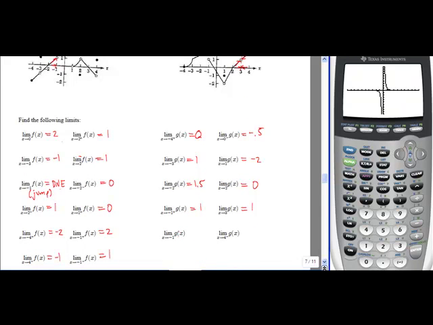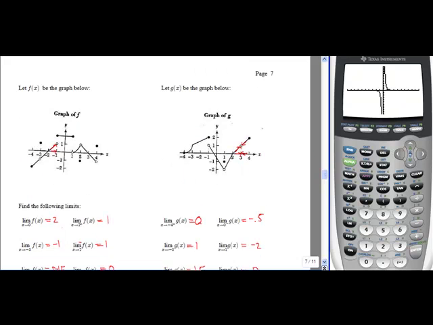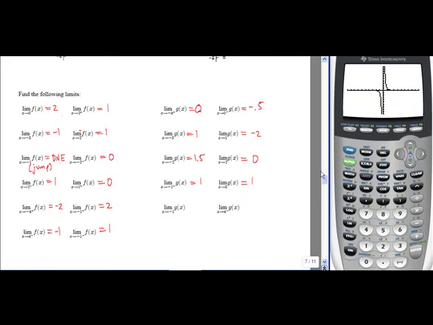How about the limit as I approach negative 1? And again, it's a two-sided limit. So negative 1 from the right is driving up towards this hole. Negative 1 from the left is driving up towards that black dot. Are these two cars going to crash? No. From the left side, we're going to 2. From the right side, we're going to 1. So the left and the right side limits do not match. So if that happens, you have a jump in your graph, and you have a limit that is DNE. That's because we have that jump.